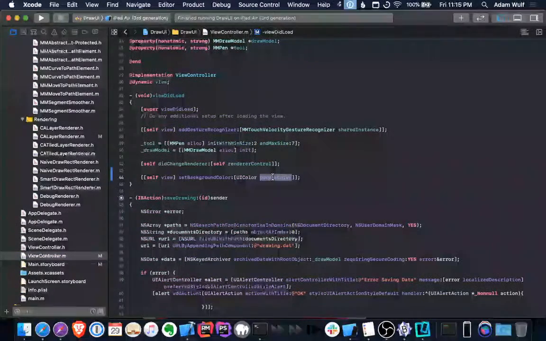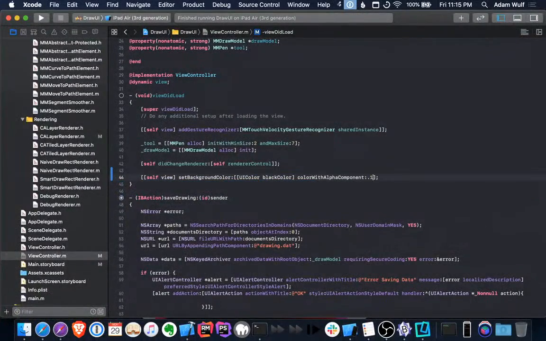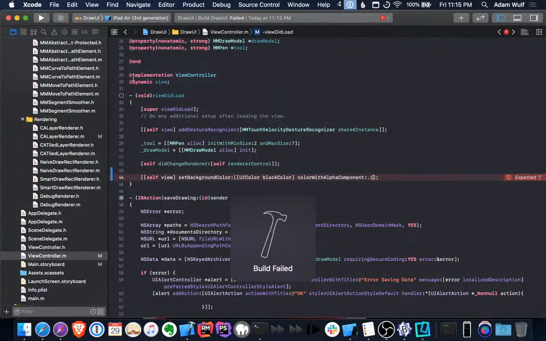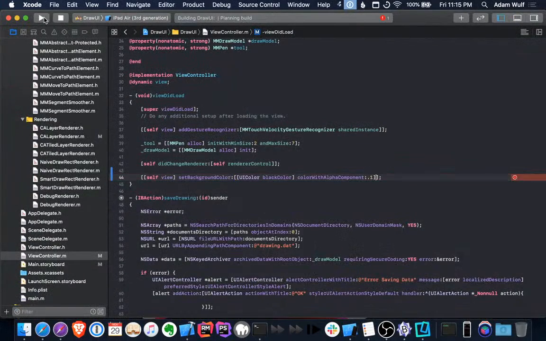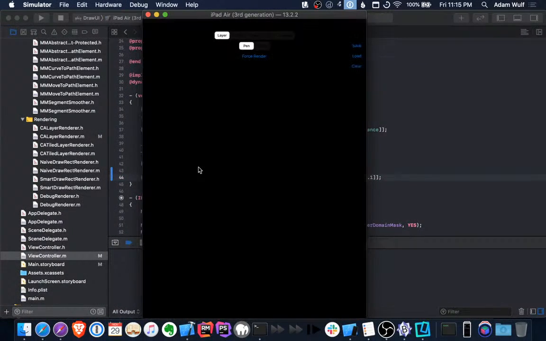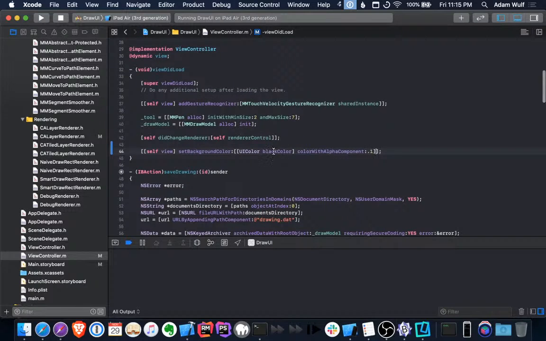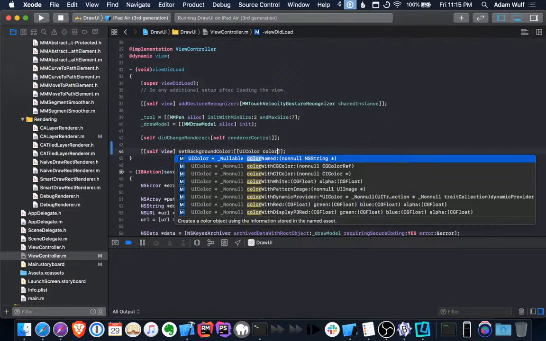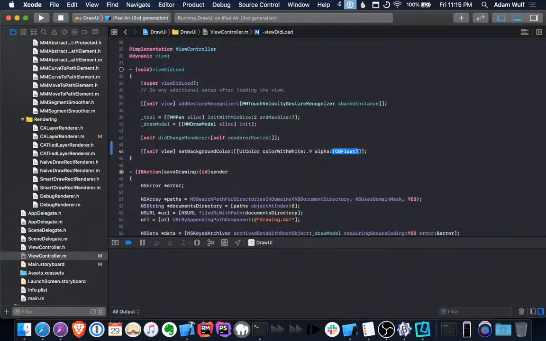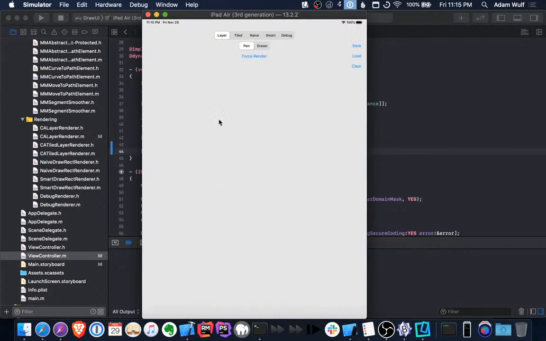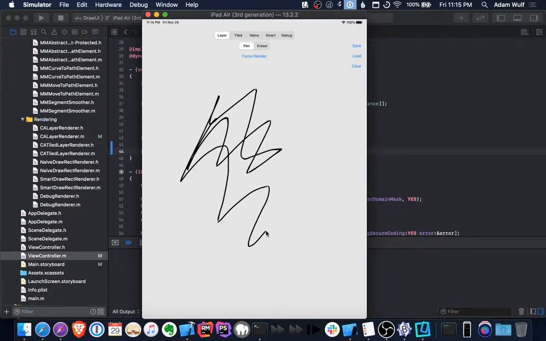Please get rid of purple because... oh, I'm opaque. Fine. Mostly white. And draw.